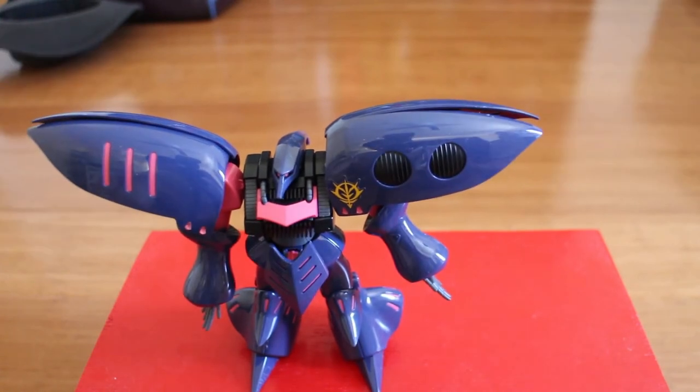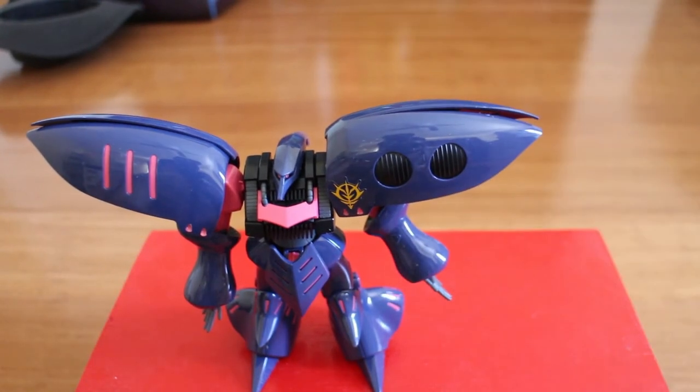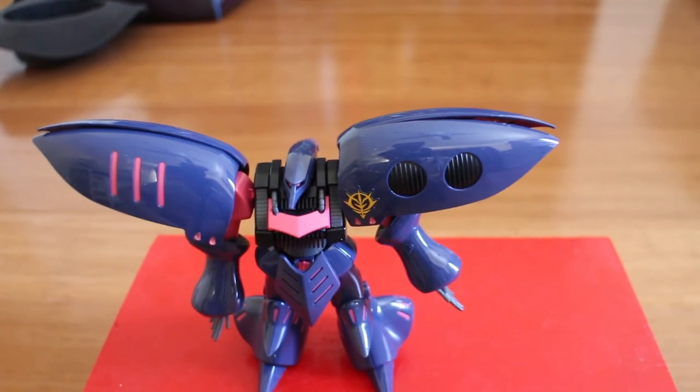Other than that, let's talk about some stickers. So this suit doesn't really use a lot of stickers other than the shoulder, the ankle, and you know, this Zeon logo. Other than that, other parts are painted by part, so really good feature about the color separation. Definitely really worthy to buy it, by the way.